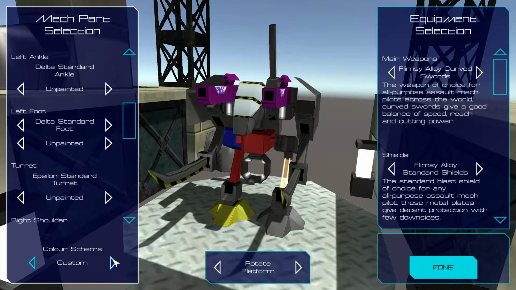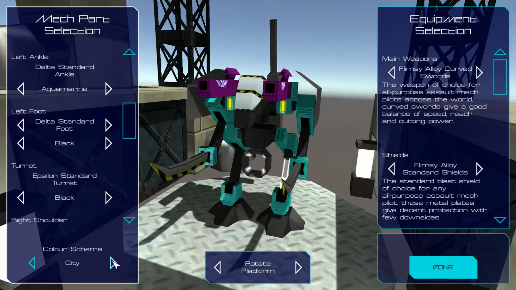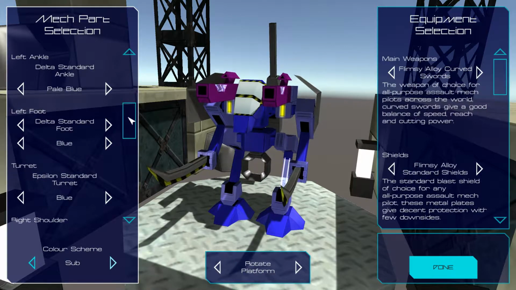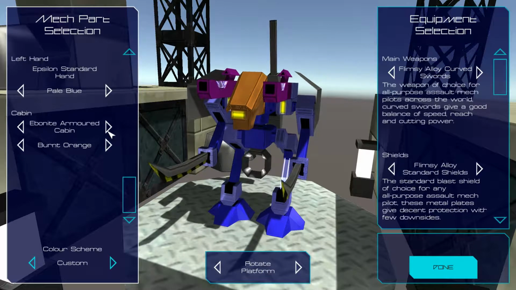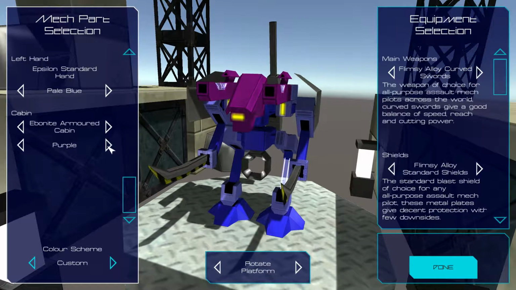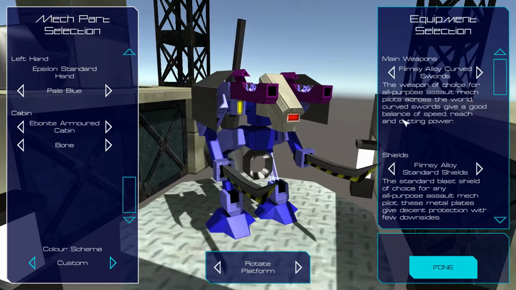Obviously that's a little bit unwieldy, so I have added standard colour schemes which you can cycle between if you like, and then you can override some of those too. Yeah, let's make this one a bit pretty. Look at that, lovely. On the right hand side we have the choice of equipment.